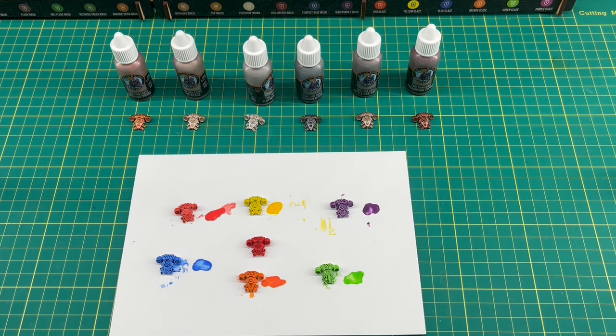But anyway, that's it for this video. Overall, very, very impressed. Really glad I backed Wave 2, and I'm looking forward to seeing what else they come out with next. I think with the Kickstarter rewards, the effects paints, the rust ones and stuff like that, that's what's going to be coming next from Two Thin Coats. There'll be more weathering effect paints, speciality paints, stuff like that. Perhaps even some textures to complement the Games Workshop ones, or perhaps compete with the Games Workshop ones for basing and things like that.